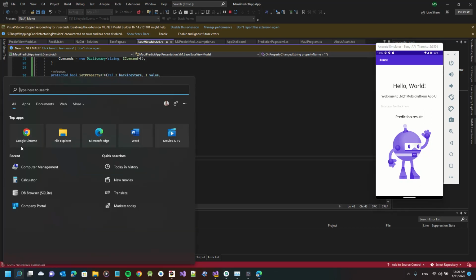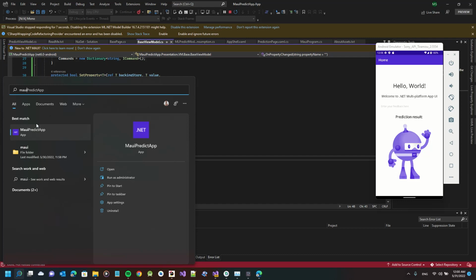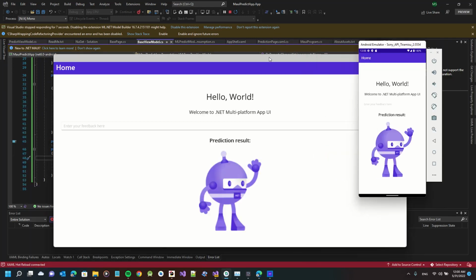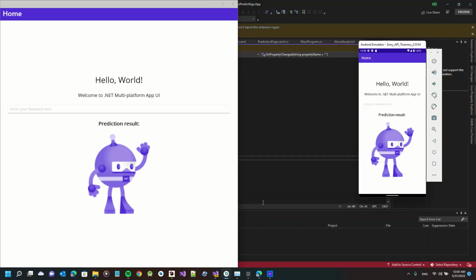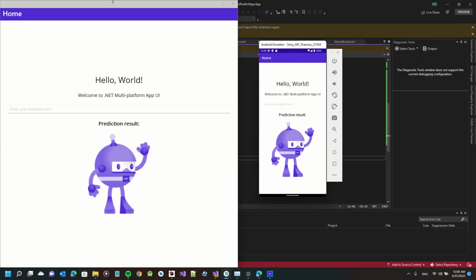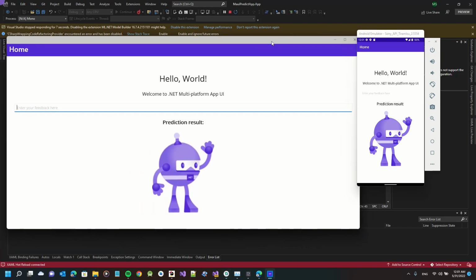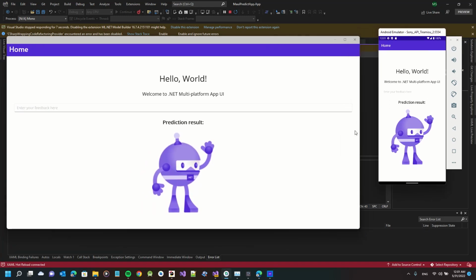Probably I can launch it here. MAUI predict app, and that's great. It's really great. We have one UI description that is scalable for almost any device. I guess if I could show it on TV, it also will work, and the interface will be pretty much the same.